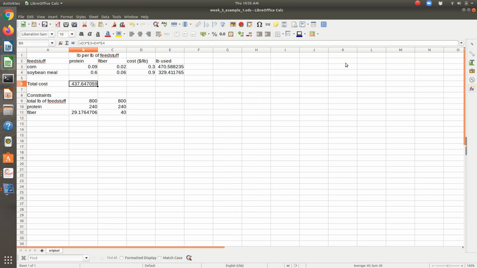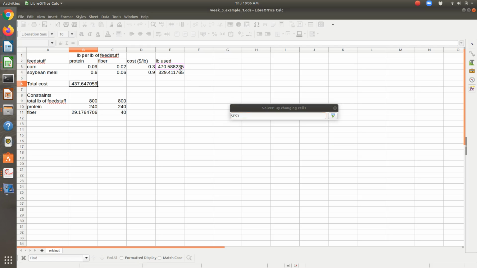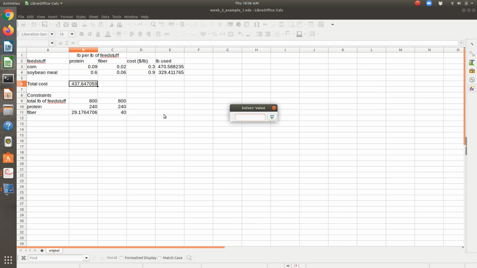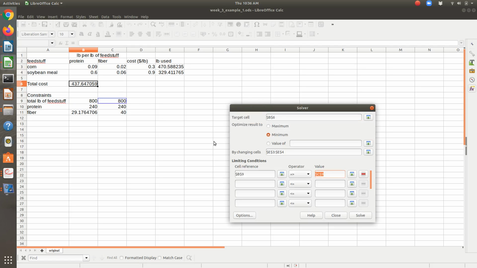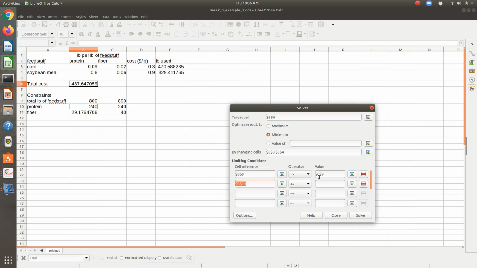Okay, and so just to make sure we have our spreadsheet working, our goal is to minimize the cost by changing the amount of corn and soybean used. In terms of constraints, we had to make at least 800 pounds. We had to have at least 30% protein.